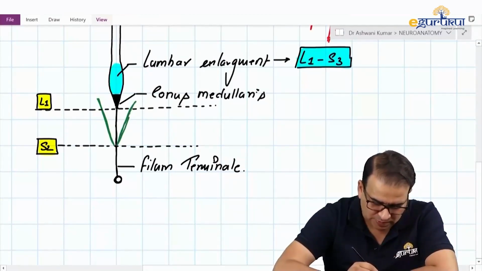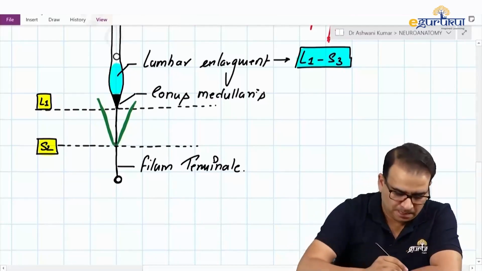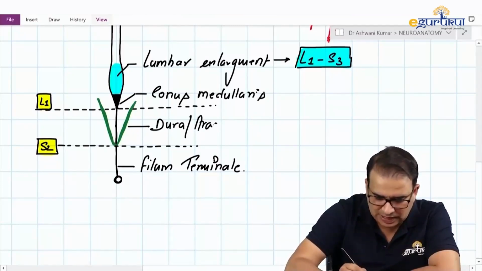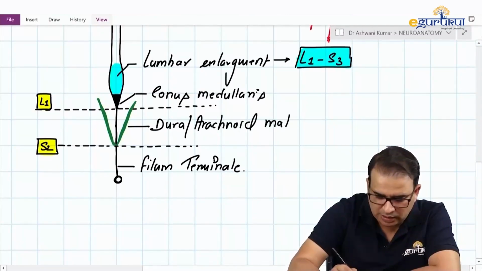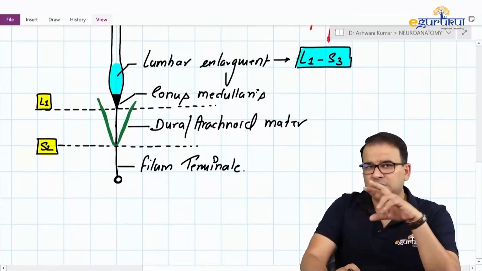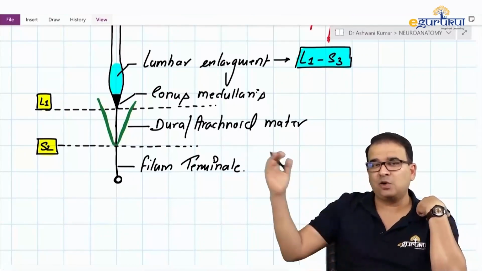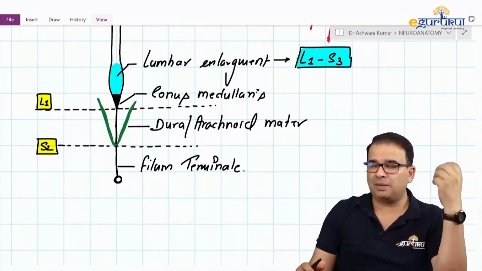The dura, as well as the one inside, that is the arachnoid mater. I'm drawing it very dark here so that you don't miss this part. That line here corresponds to the dura mater as well as the arachnoid mater. Dura or arachnoid mater, so it's two different questions. The spinal cord extends till the L1 level, but not the meninges. Meninges are going beyond it. You can see the dura and arachnoid are coming till the body of the second sacral vertebra.